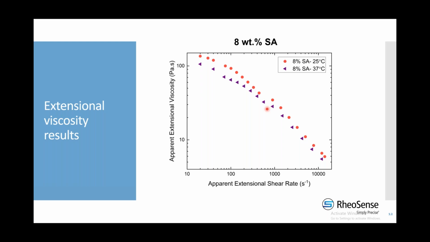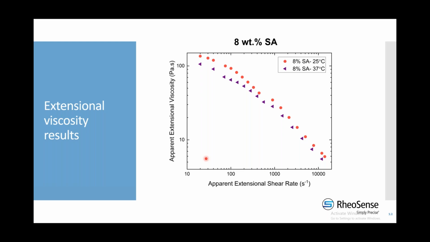And in this sample, extensional thinning behavior is detected. That is a necessary property for the bioink printability in extrusion bioprinting. During a typical printing process, bioink is subjected to different extensional rates. So it would be beneficial if you characterize viscosity over a wide range of extensional rates, because the information that you obtain from viscosity measurements can help you with successful design and development of bioinks.